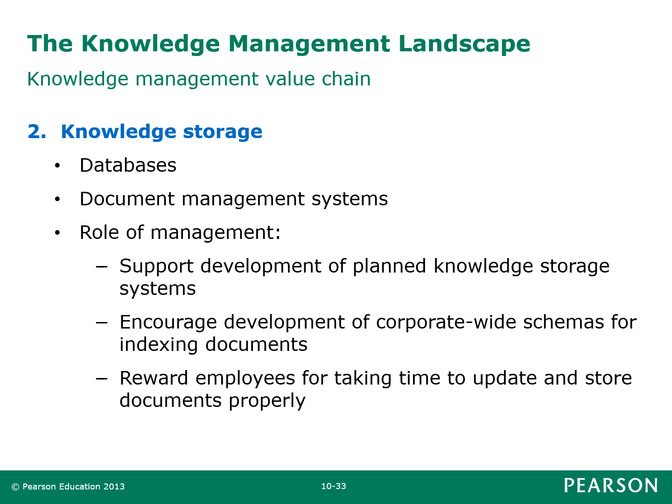The second stage of the knowledge value chain is knowledge storage. It's about describing the way in which knowledge is stored, and also emphasizing the importance of management in creating and maintaining a repository of the knowledge. So we can store structured data in databases, and unstructured data in document management systems. And the role of management here is very important to motivate employees and experts in the organization to deliver their knowledge and store it in this central repository.